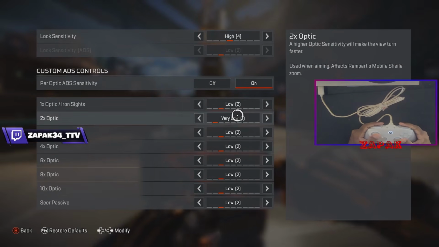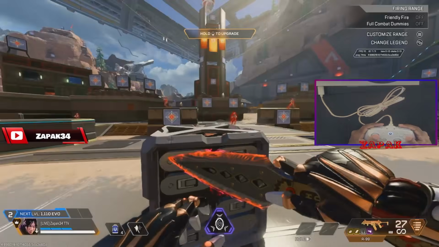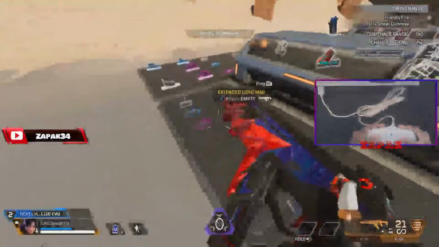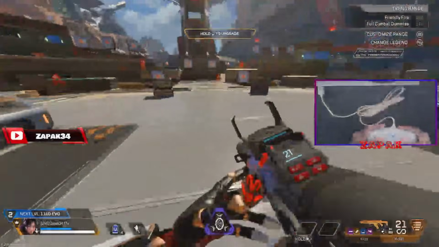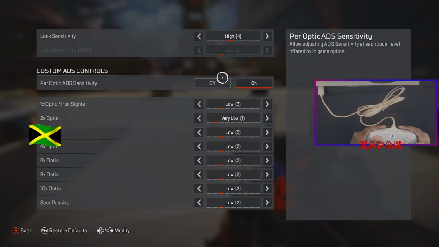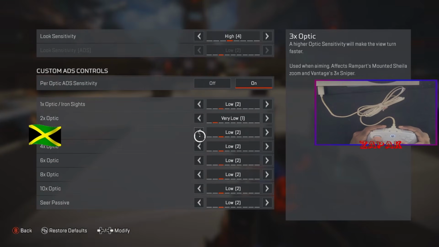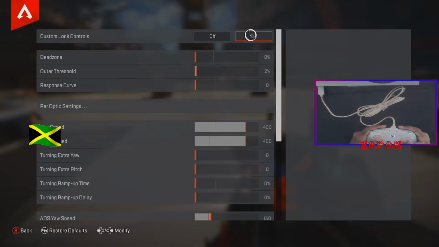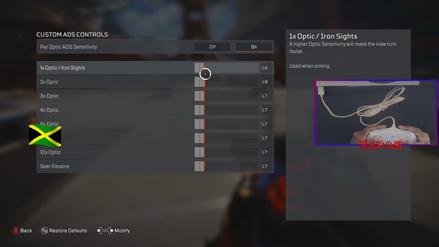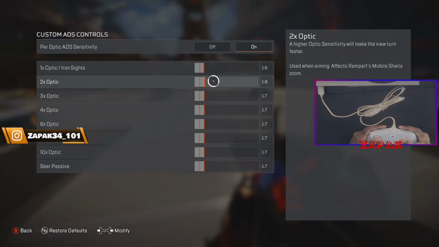So if you want to have 4-2 for your 1 times and 4-1 for your 2 times, you can. So just to show you, 2 times. All you have to do is come in here, change it to 1 times. Then you go down to your advanced look control per-optics. So it's 1 times for your 2 times.